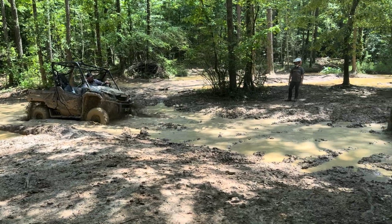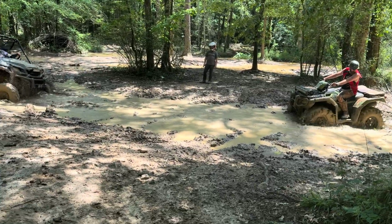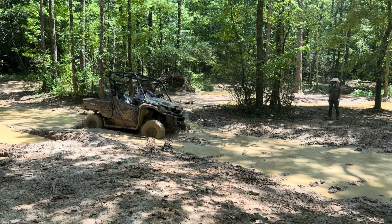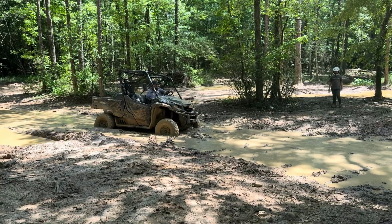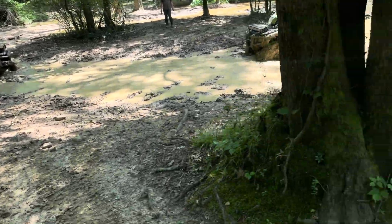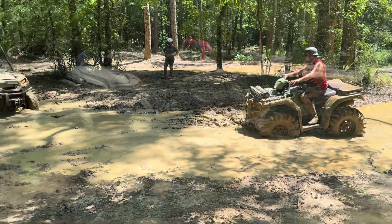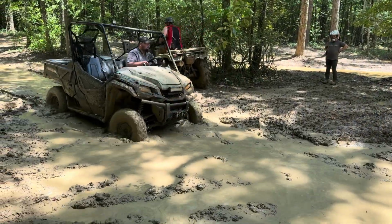Because without the winch, you're kind of leery and you drive around the mud, but once you put the winch on there, you become fearless. You're like, bring it on. But y'all, we had a great time. Putting the winch on this thing was a great idea, a great investment, and we had a blast playing out here in the mud.